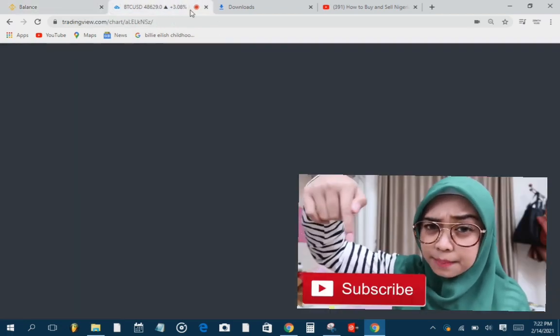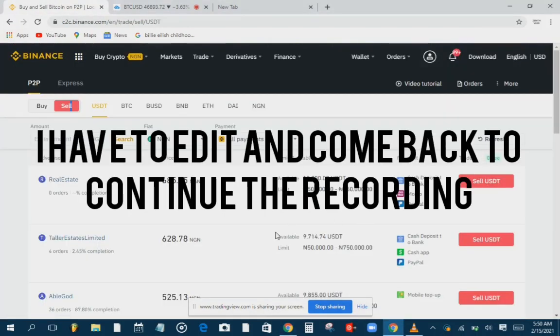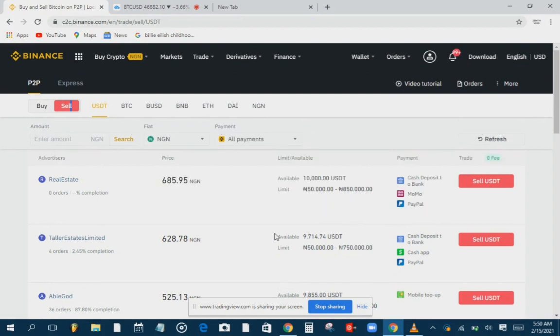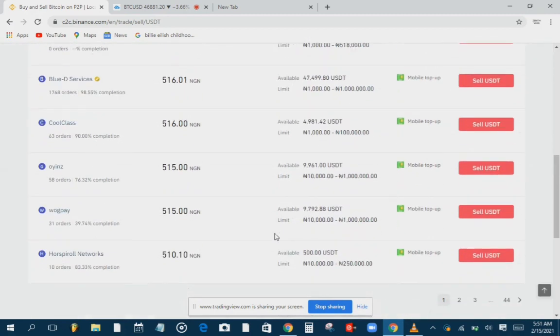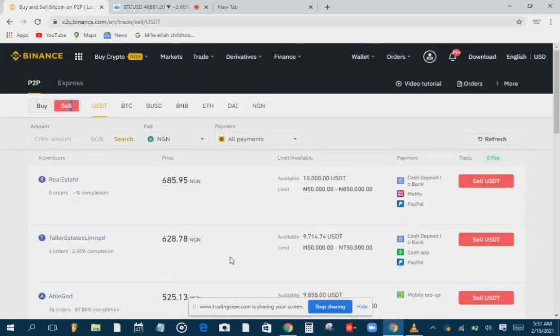All right. So guys, at the moment, what you have done is you have added your payment method, and you have transferred your USDT, the USDT you want to sell, to your peer-to-peer account.